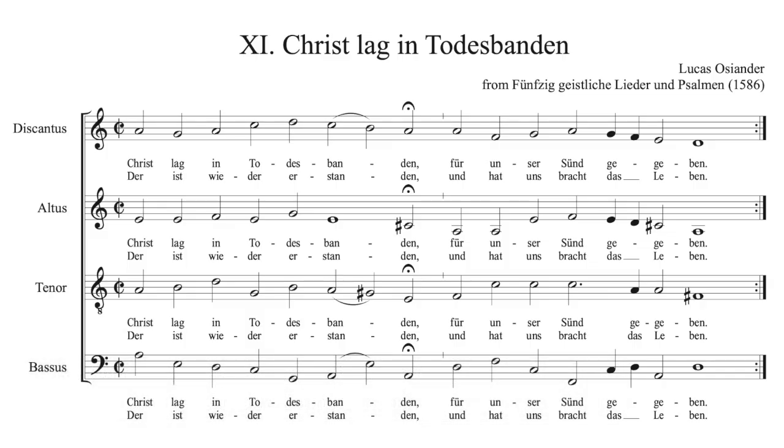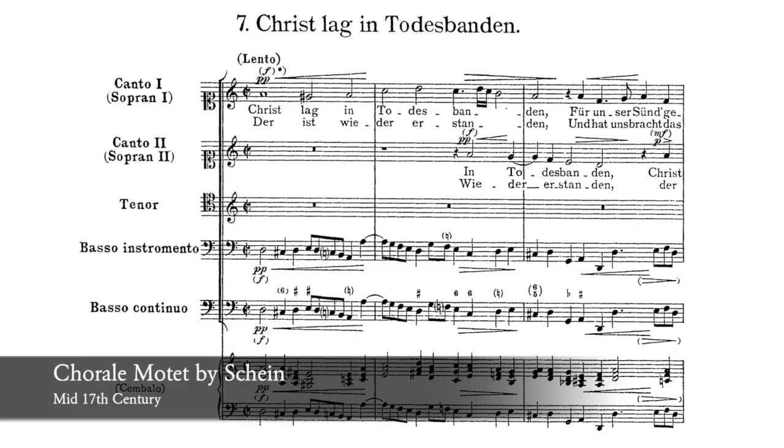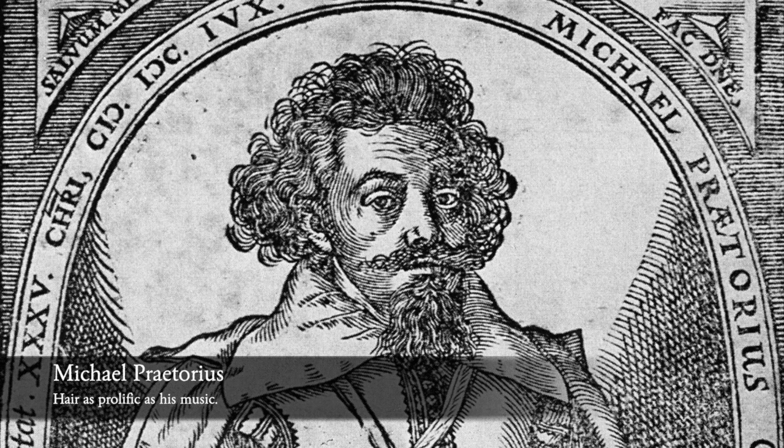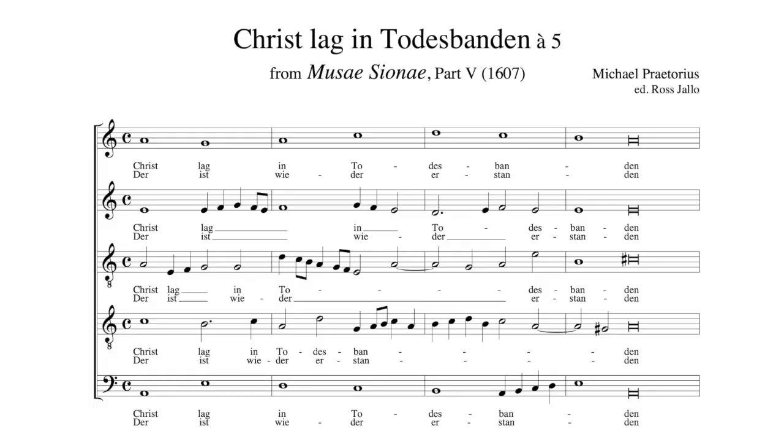It is important to note that the motet style of arranging chorales didn't disappear in the 17th century, and it was composers like Michael Praetorius who frequently composed in both styles that began to introduce more embellishments to the homophonic style. The Renaissance motet style arrangements actually grew in popularity over the course of the 17th century, and by the end of the century, the popularity of congregational singing actually decreased dramatically.